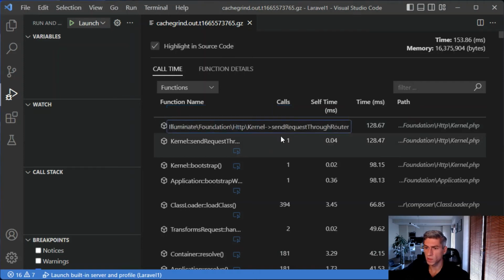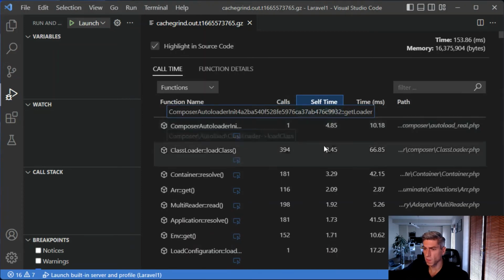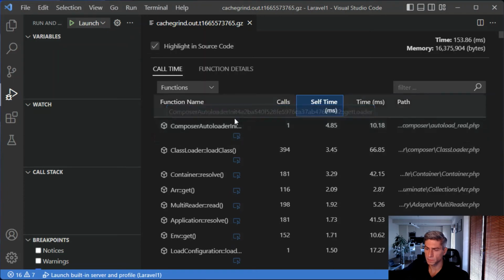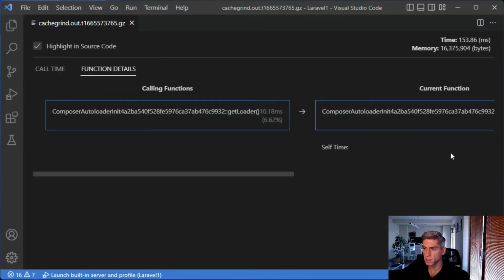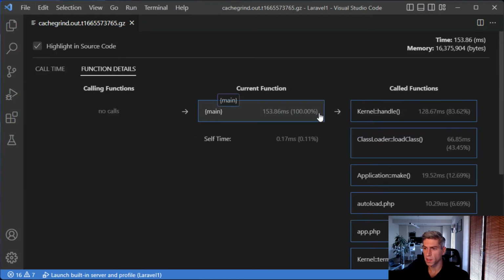What's the slowest function in our application? That's the one on top, or if you prefer the function excluding its called functions, so just the body of the function itself, it's this one. We can inspect the call graph. Let's make it larger in here, so we can see who is calling those functions and how many times it's being called, how much time it cost, and so on and so on.